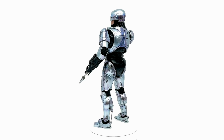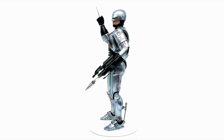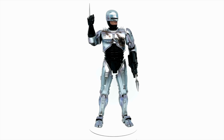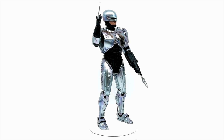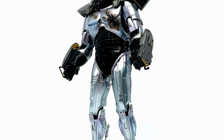Well, I personally was excited, and you might still be able to nab one around that market rate price, but they have sold out and they will go up in price over time. He's die cast. The paint application on both the jetpack and throughout RoboCop himself are absolutely stellar. The quality from top to bottom is amazing.